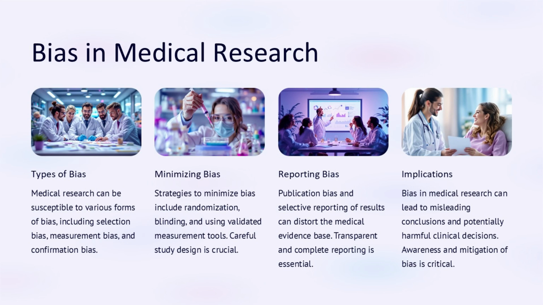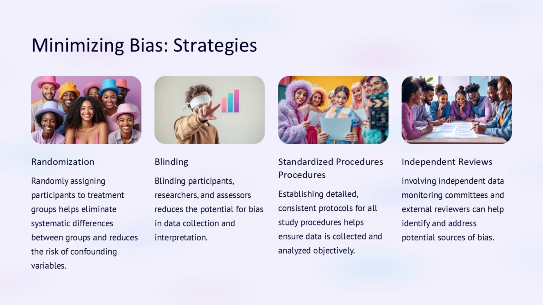Publication bias and selective reporting of results can also distort the medical evidence base. Transparent and complete reporting of research methods and findings is essential to address this issue. Ultimately, awareness and mitigation of bias in medical research is critical, as it can have significant implications for clinical decision-making and patient care. Randomization is a key strategy to minimize bias by ensuring systematic differences between treatment groups are eliminated. Blinding participants, researchers, and assessors helps prevent biases that can arise from expectations or preconceptions.